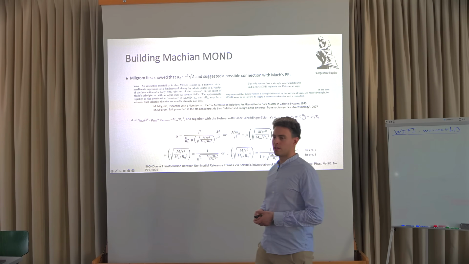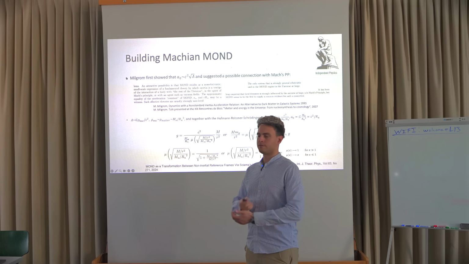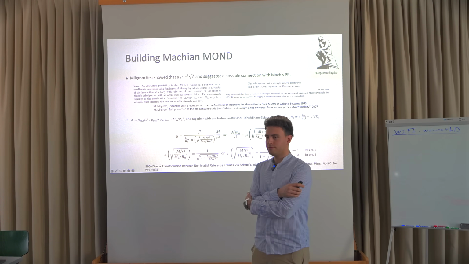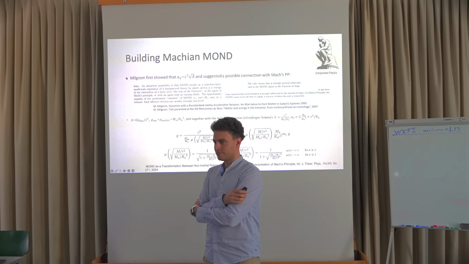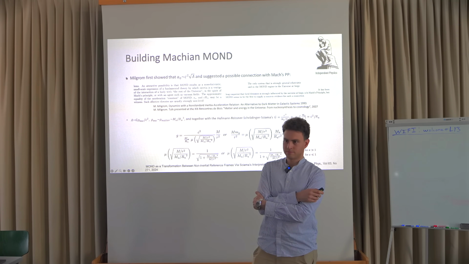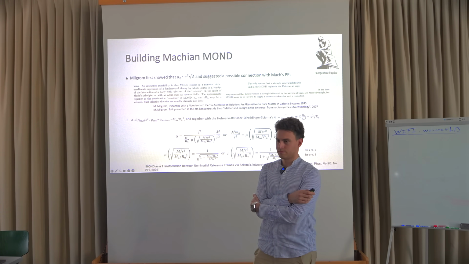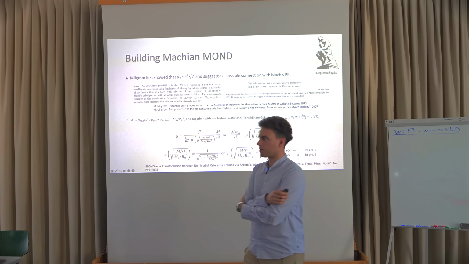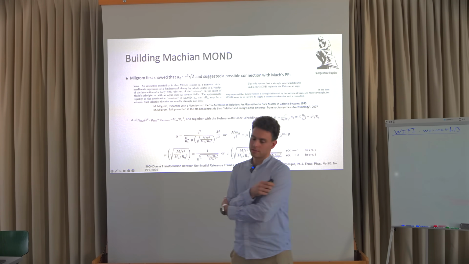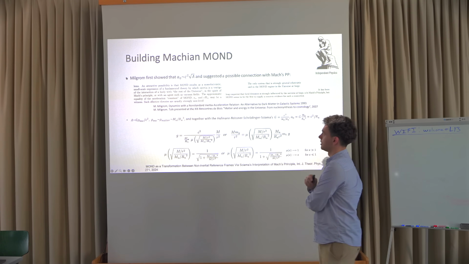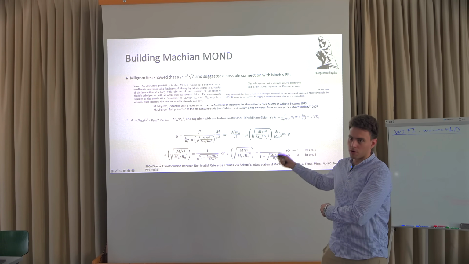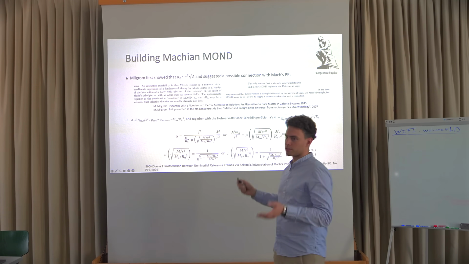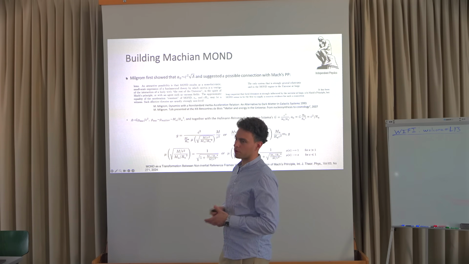Let me make sure I get the big picture. So the big picture is that the stars that are on the edge of the galaxy are further away from the other masses, and as a result, their inertia is less, so they go faster than expected. Cool. From here below, this is my work and my interpretation. I'm not talking about Milgrom's work or anything.